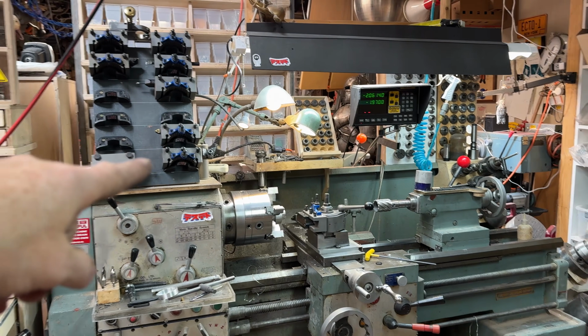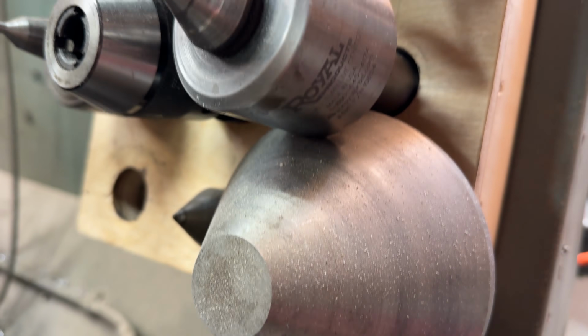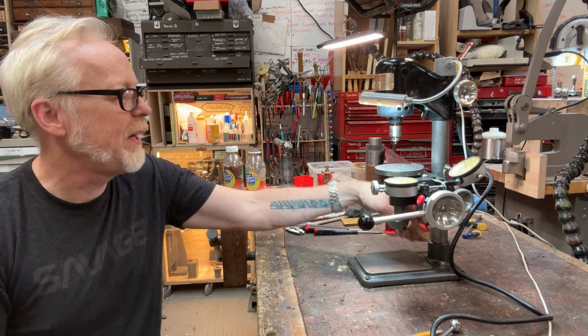Over here, I have all the tools that support the lathe. I have all the collets there that support the lathe. There's more stuff that supports it. This is a big machine. It deserves this kind of infrastructure. I like having the stuff I need to support a tool with the tool if I can swing it.